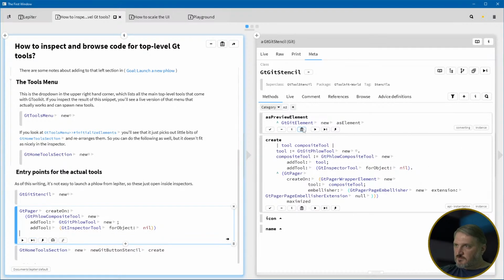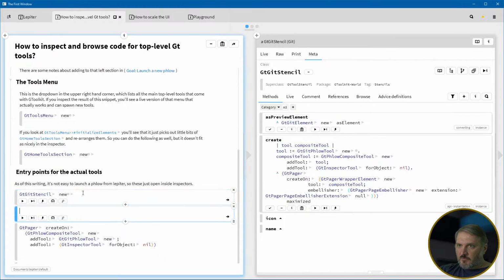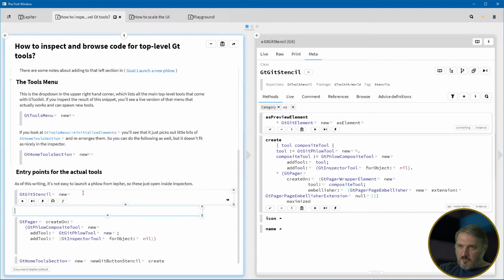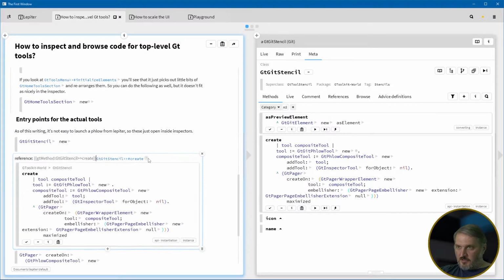I don't want to lose this. How do I get this? I got to get stencil new create. So I want to be able to define that again with note reference, GT method, GT get stencil create. There it is right there.